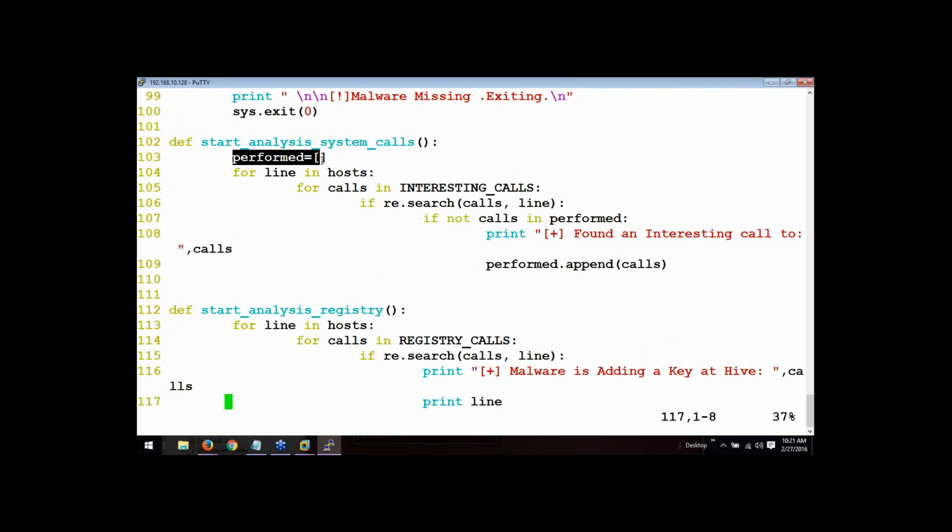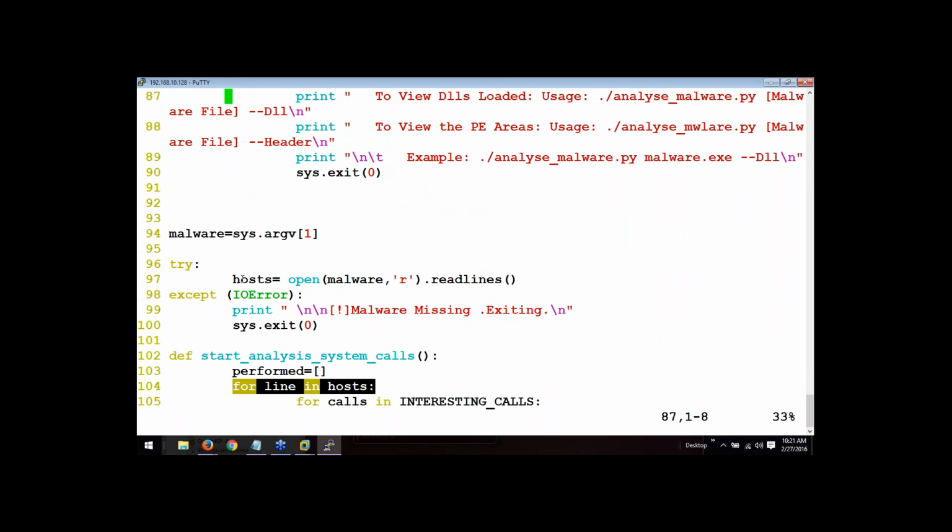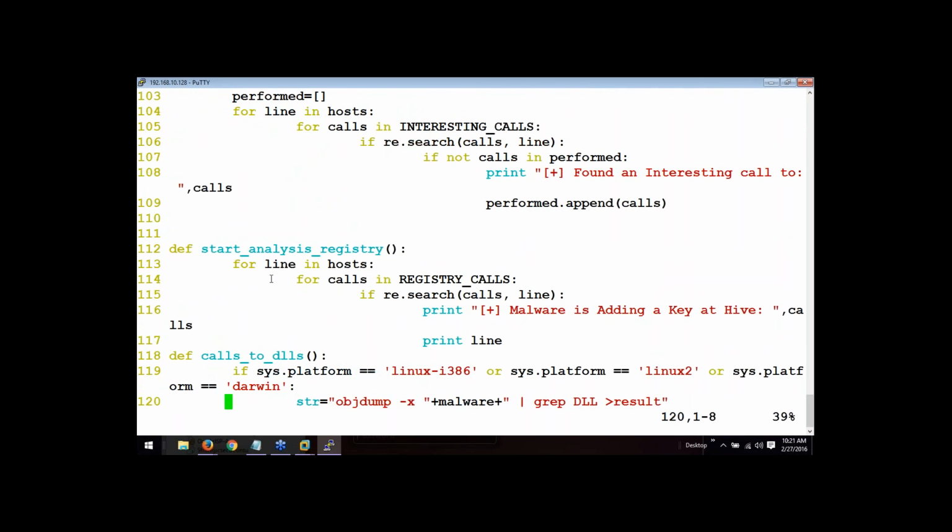So you say, okay, performed for line in host, right? Host was the malware. So you're going to remember we called host malware right here. So you're going to say for line in host, do something. So you go through every line in that file malware, which is host.